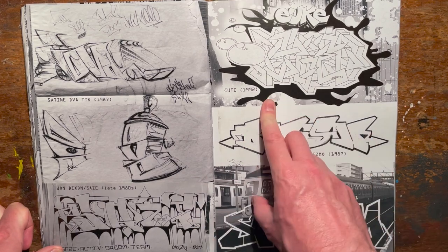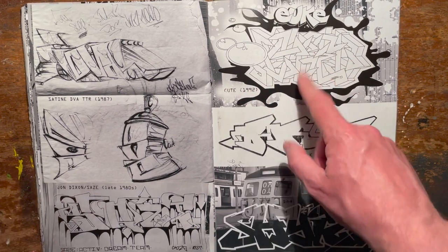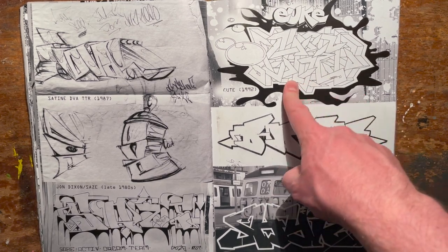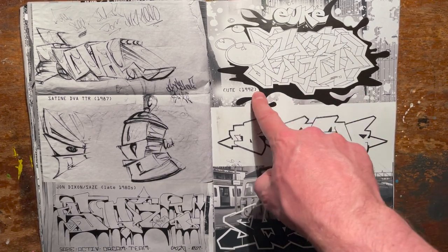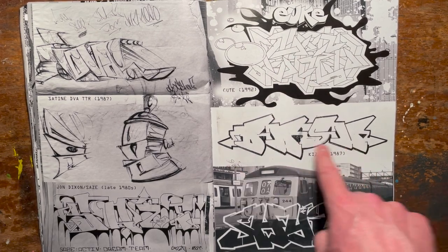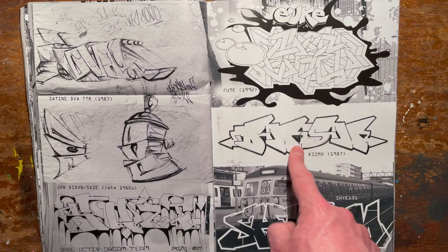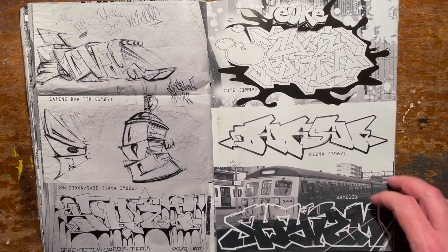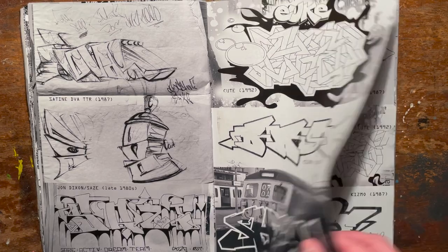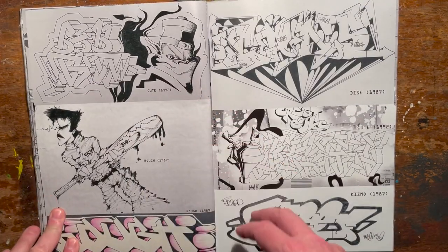Another one for me there, the oxygen piece. I remember this one. It's very popular, this one. I reckon that's probably the best one I've done around this time. Easy. Kismo piece, again, fantastic. Another one by Shy131. Love it.